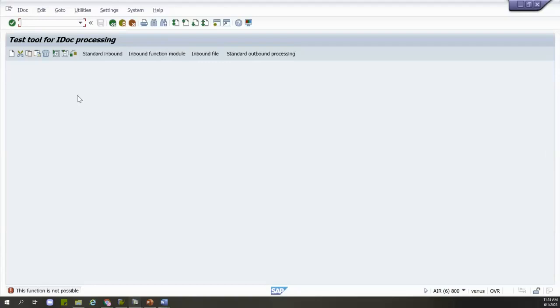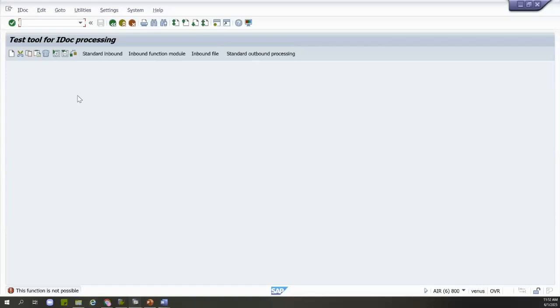Using SALE, create a connection between your DEV 100 and 200, if suppose they are there. Create a partner profile, create a port, and use a MATMAS for sending an outbound material. Don't create any custom message type. Use a standard message type and just try to see that process.